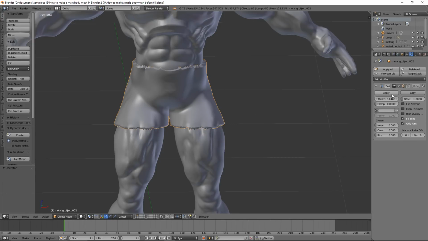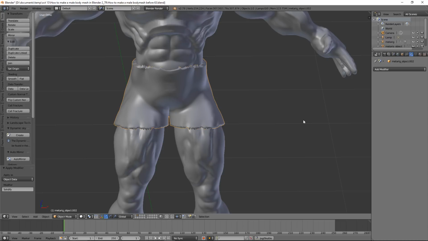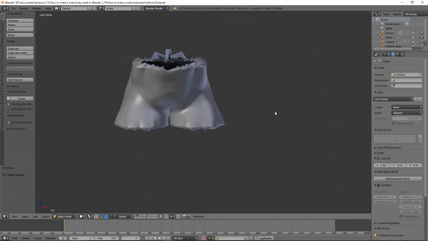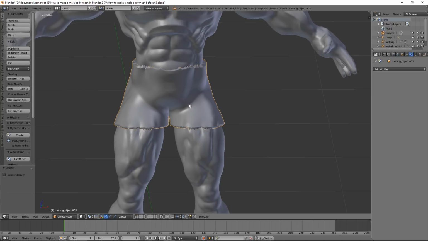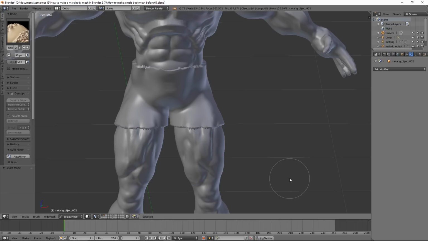Okay, what we're going to do now is click here to apply our solidify modifier. We'll click on our duplicate mesh. We'll press X, then choose to delete that. We'll click on our shorts here. We'll hold shift. We're currently on this layer. I'm holding shift now. While holding shift, I click here. I let go of shift. So now we see the second layer that our shorts are on, as well as the first layer that our original mesh is on. Now with this selected, we'll click here and then click here to go into sculpt mode.